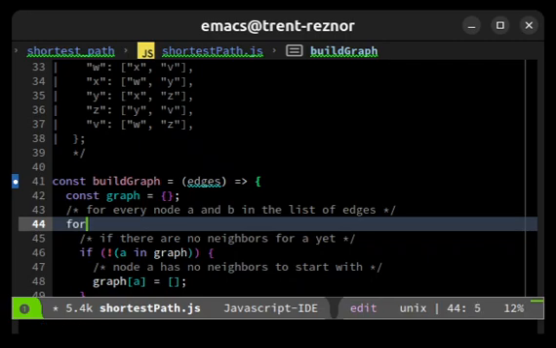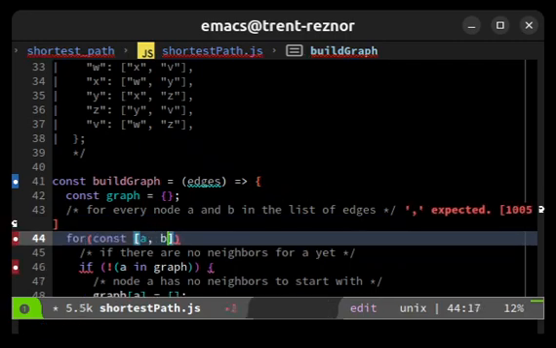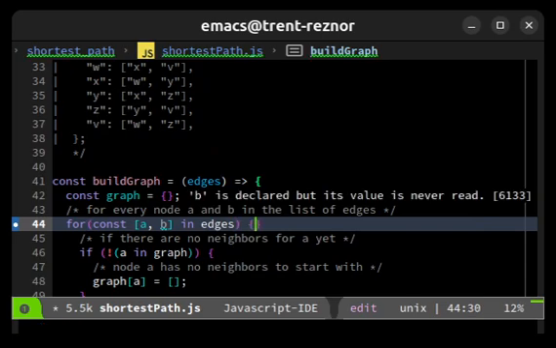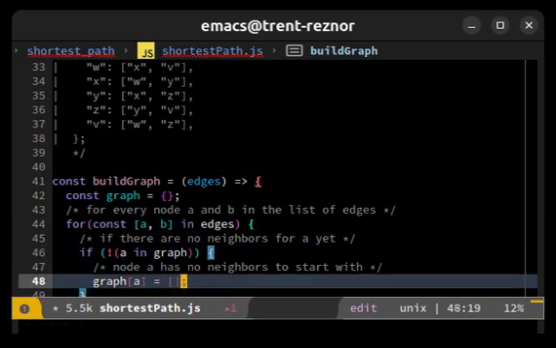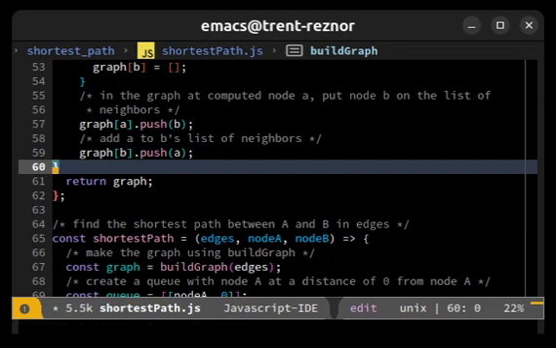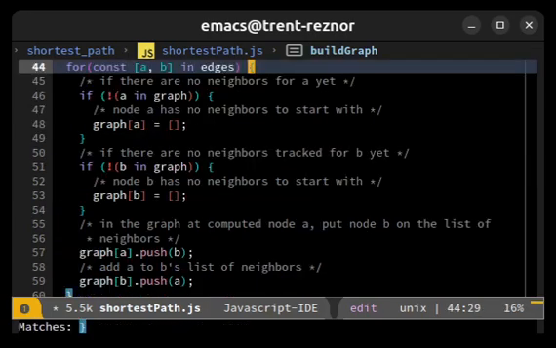I was hoping at some point I would come across something where I would have to reference the original const AB. Const AB in the list of edges, in edges, or is it of edges? Oh man, is it in or of?